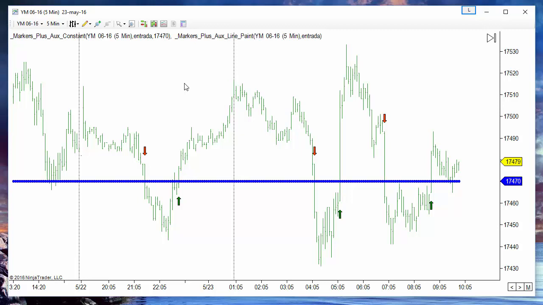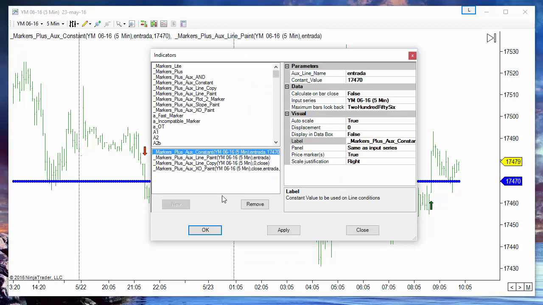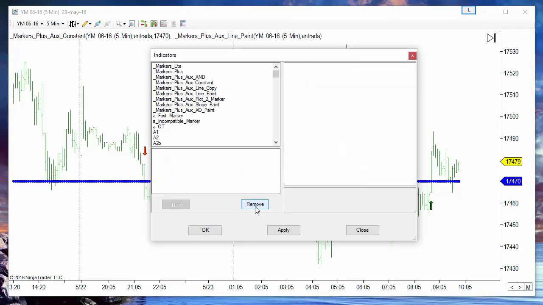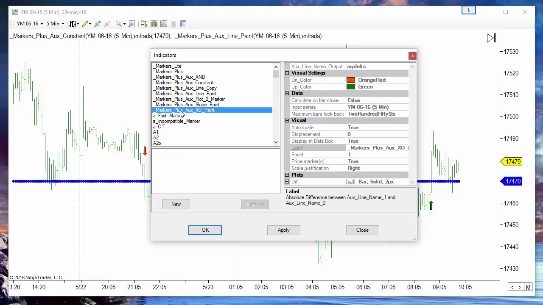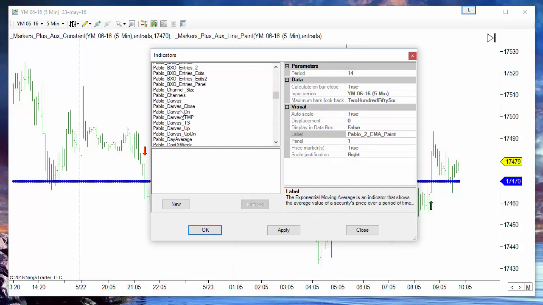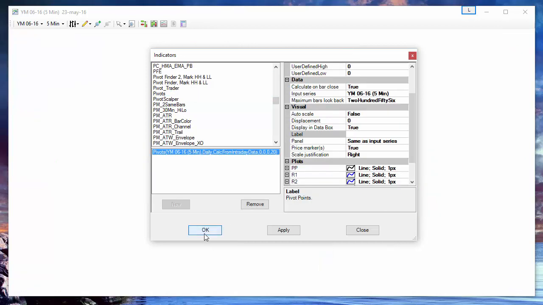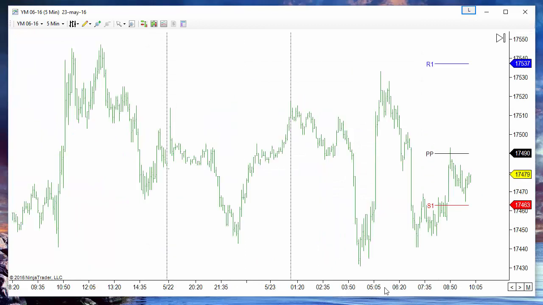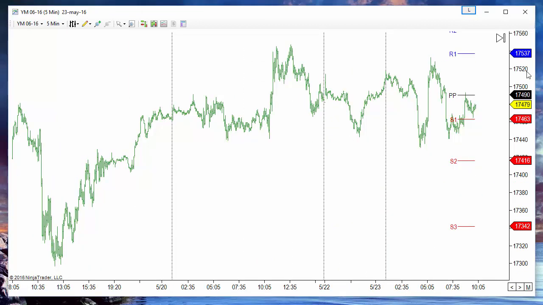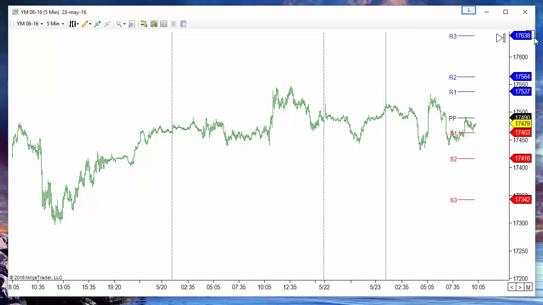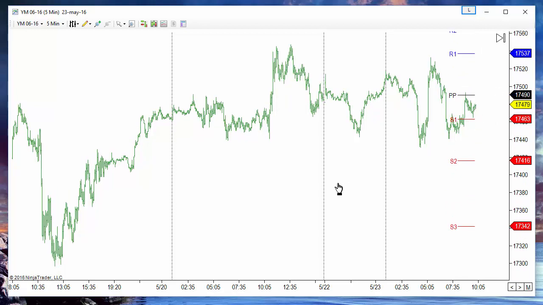Another example, a little more complicated, with more lines, like for example the pivot indicator. On pivots we get several levels, support and resistance levels.